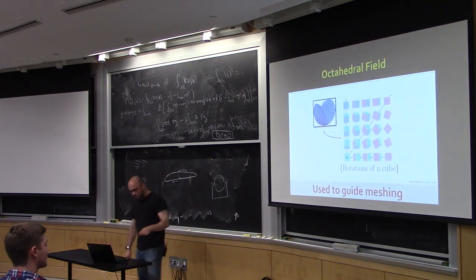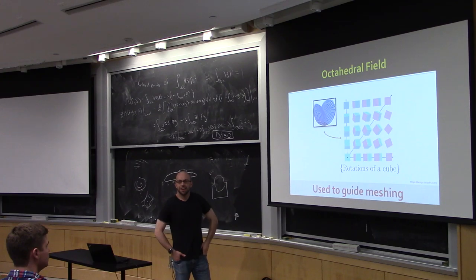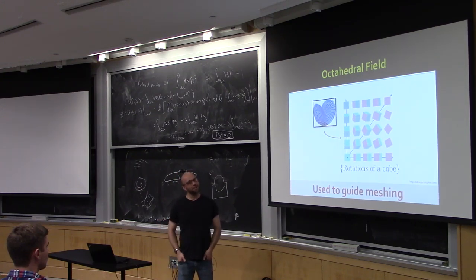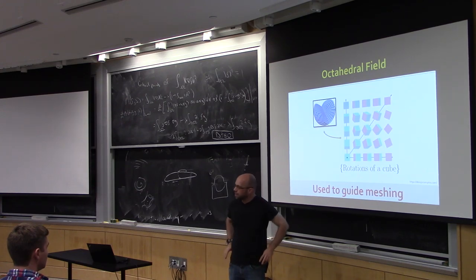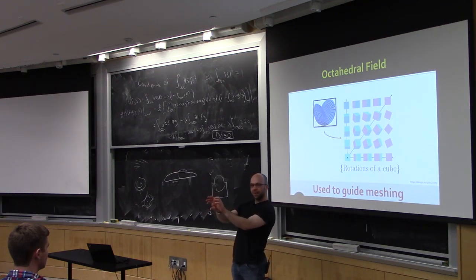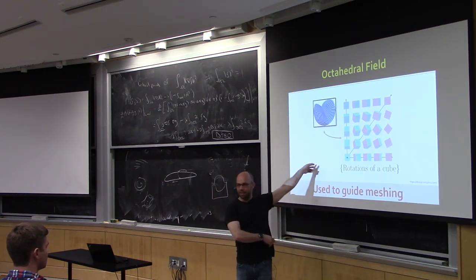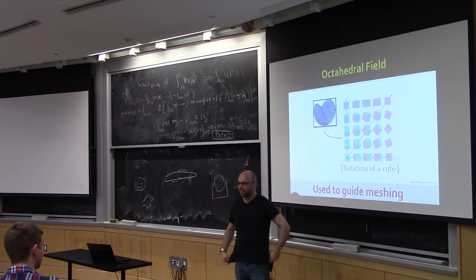So the object of interest in these field-guided problems, yeah? What's the application of hex meshing? It's a good question. They show up in numerical PDE. There's an area called isogeometric analysis, where you have different elements that you can place in a volume. They could be tetrahedra, they could be these cubes. There's a third one that could be extrusions of triangles. That third one is very rarely explained in geometry literature.